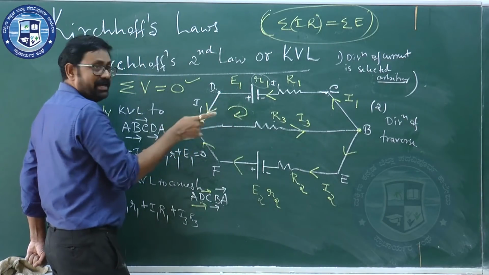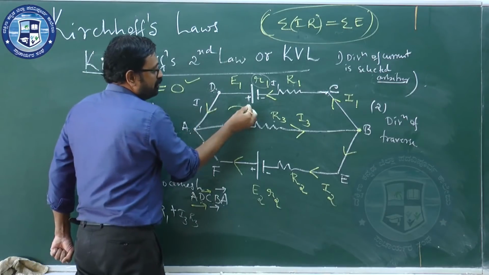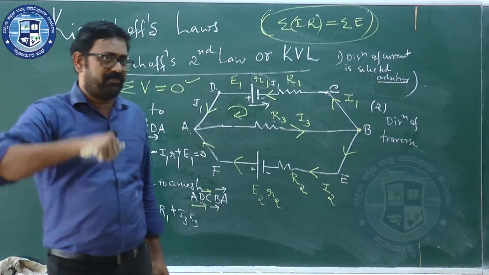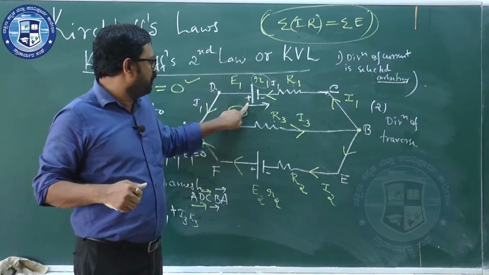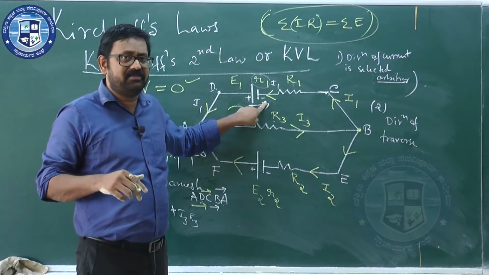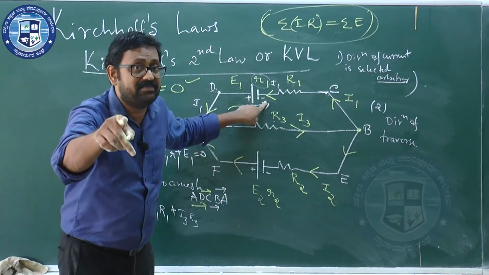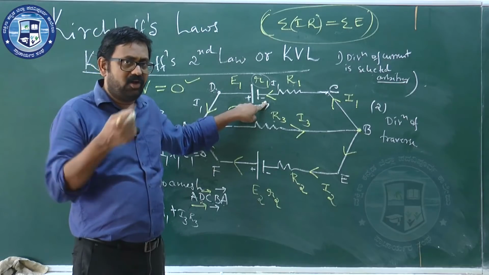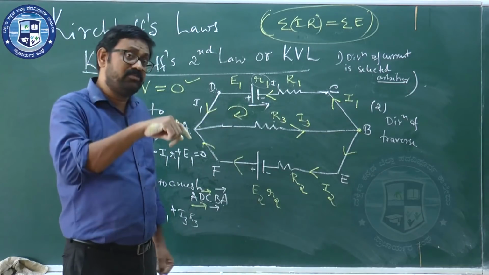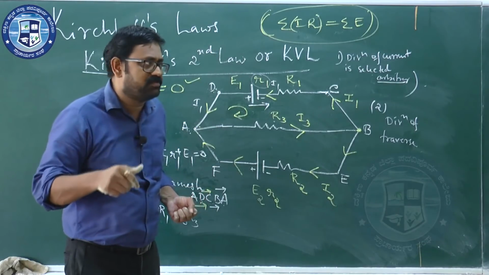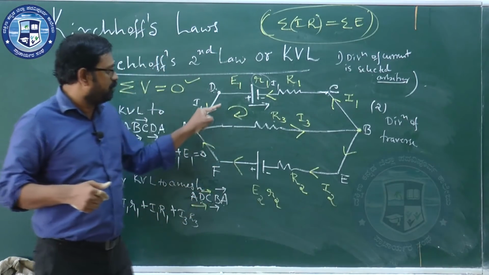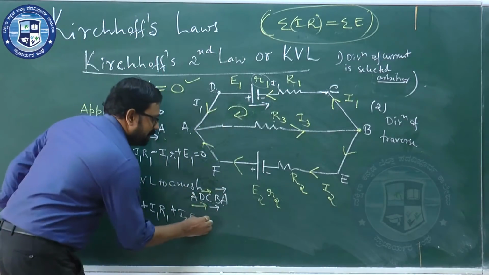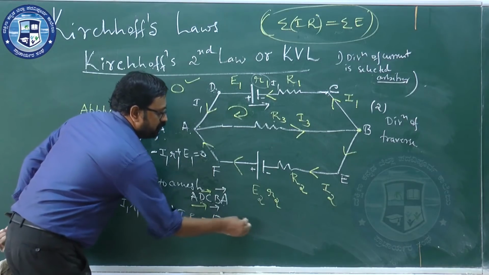E1. Now I am going along the direction of traverse. A to D. D to C means I should move like this. D to C. Now the sign convention for EMF. When you are crossing the cell, if you are moving from the positive terminal to the negative terminal of the cell, EMF will be taken as minus E1. Minus of that EMF. If, when you are going along the direction of traverse, you are moving from negative to positive, potential is increasing. That time EMF is positive. Now when you are moving along the direction of traverse, which I named D to C, positive to negative means potential is decreasing. That time EMF will be taken as minus, is equal to 0.